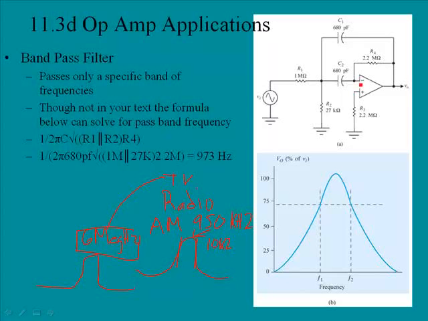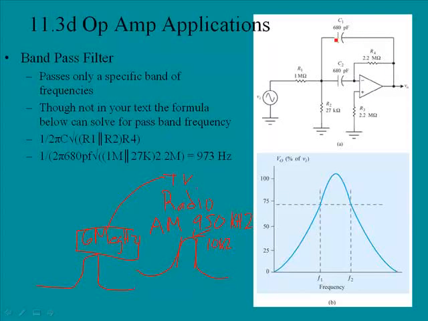Now, let's take a look at this circuit. What we'll notice here is that we have a cap in series with the op-amp, and then we have another cap that's in the feedback loop. And so what will happen is that this cap will be very reactive at low frequencies and won't pass the signal, so no signal will get to the op-amp. Then at a very specific frequency, this will begin to pass a signal, and it will send that signal into the op-amp.